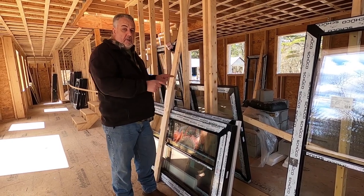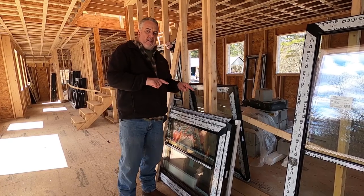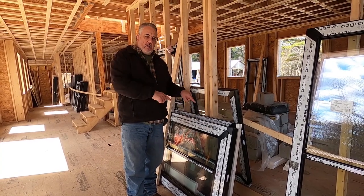I'm looking forward to shooting a video to show you how we install these babies, and then show you how beautiful this place looks with these windows installed. The next step is we're going to jump over to that drafting table and talk a little bit more about these windows — I have a corner section so we'll be able to see this in section. Hey everybody, welcome back. We're inside the studio here. Just did a nice quick Windows 101 tour — windows just got delivered out at the job site.